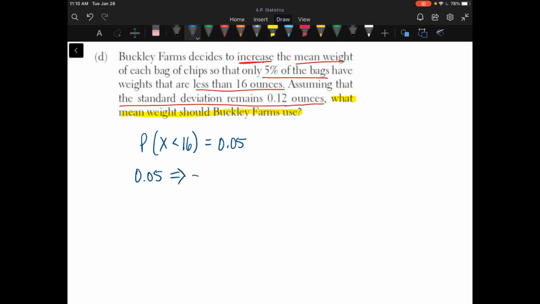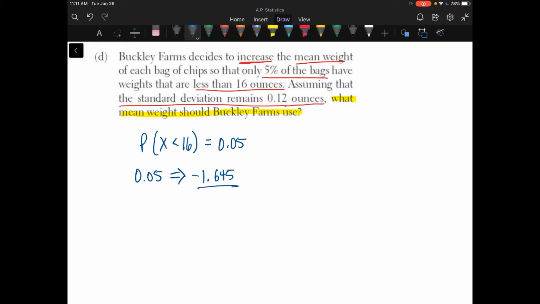right? And that gives us a z of negative 1.645 approximately. Now I used 1.645 because there's actually two numbers close to 0.05. One is 0.0505 and one is 0.0495. So they're both the same amount away, so I split the difference. So instead of using either 1.64 or 1.65, I used 1.645 to be in the middle. And so that's where I got that number.